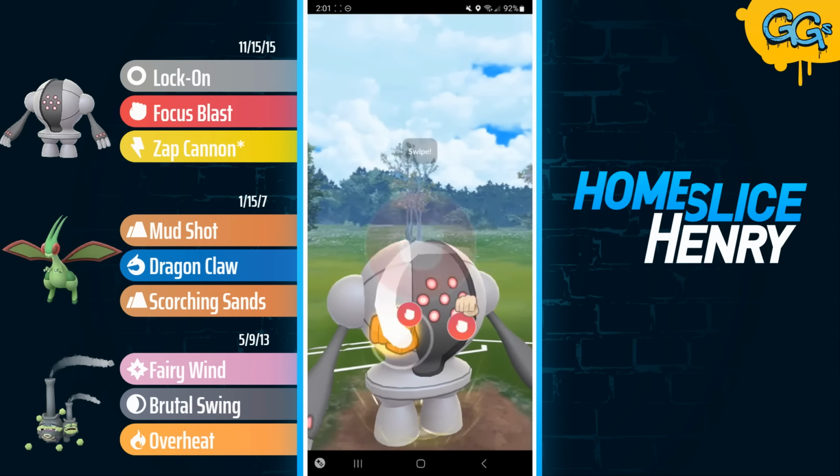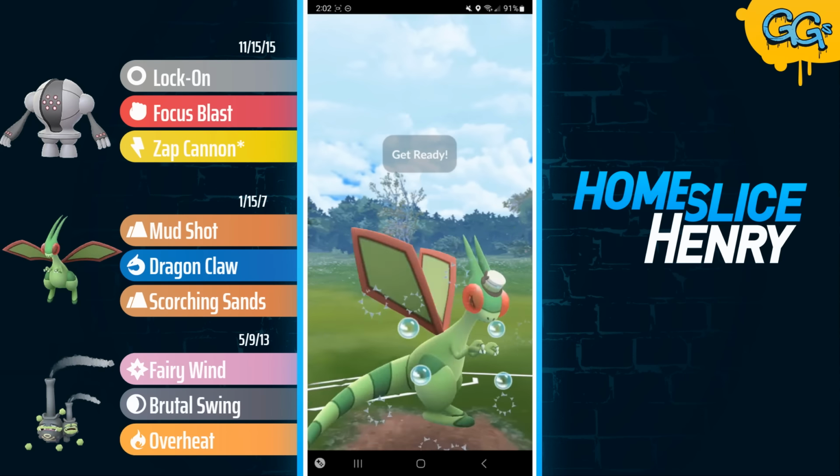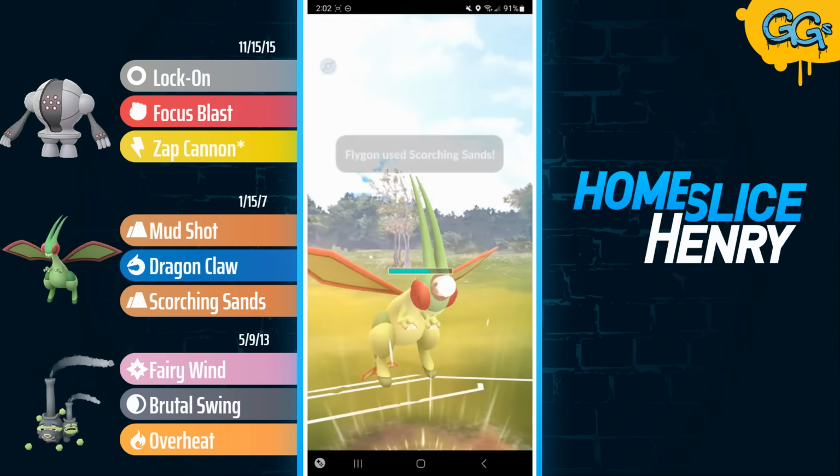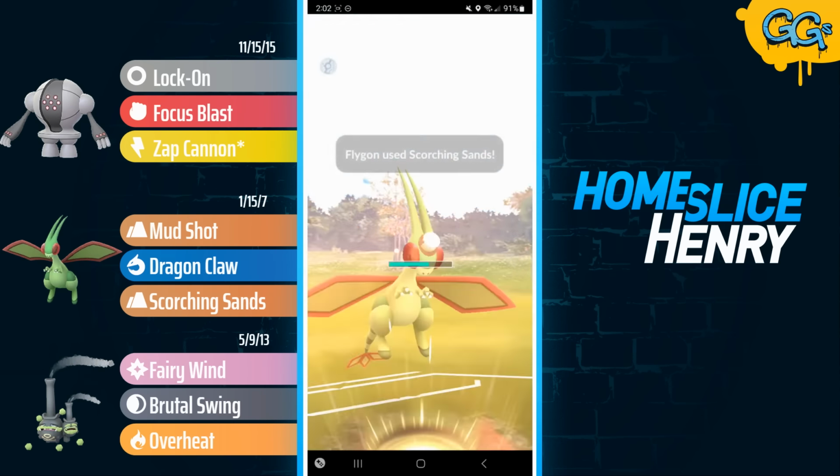Opponent is going to bank a bunch of energy and send in Azumarill, and this is one of the situations that I was talking about here. Flygon with shields can do surprisingly well going up against Azumarill. In this case, I am lucky enough to get the Scorching Sands attack drop on the very first try, but even without debuffs, Flygon is able to win the 2s.